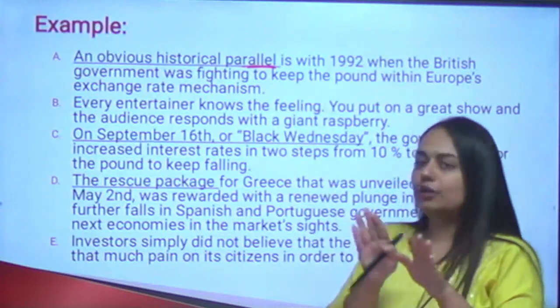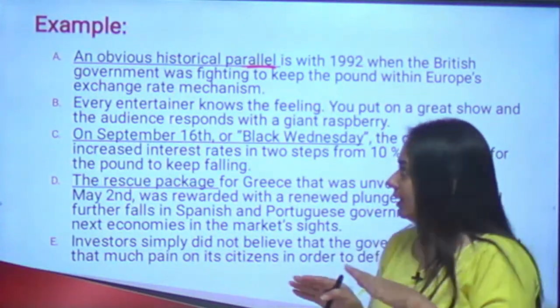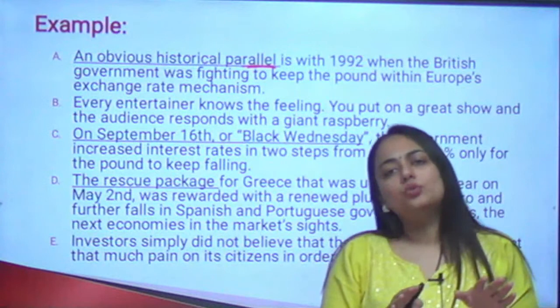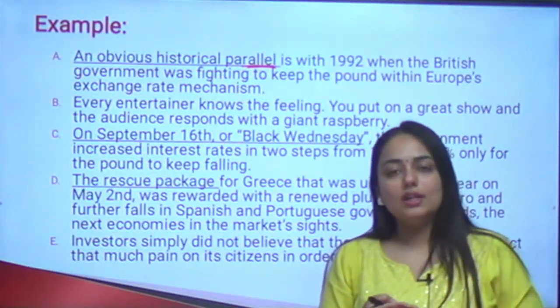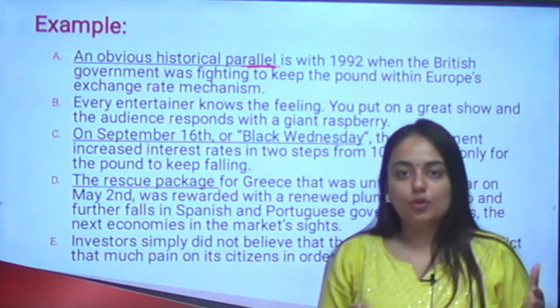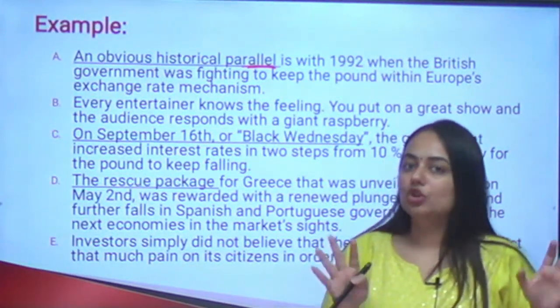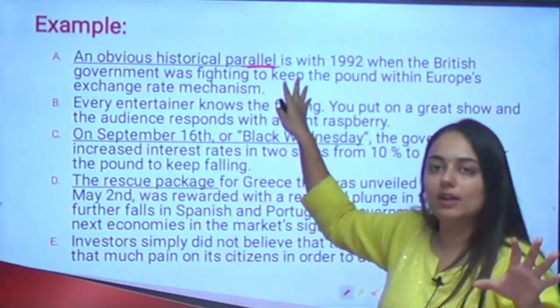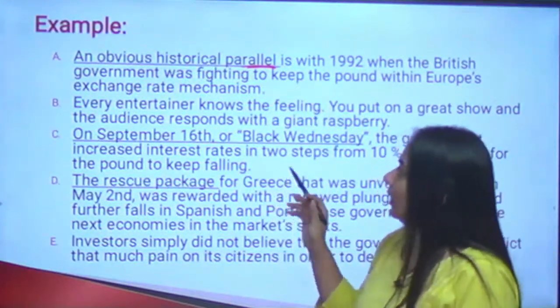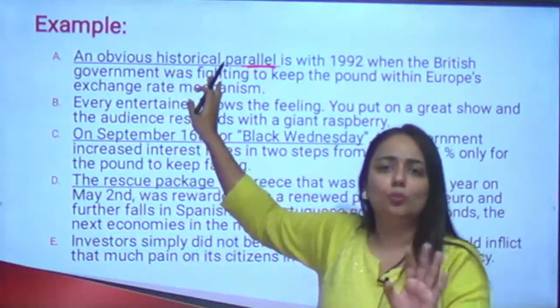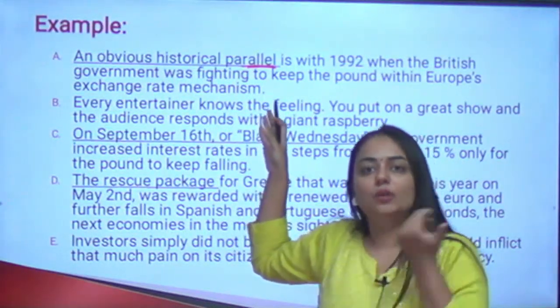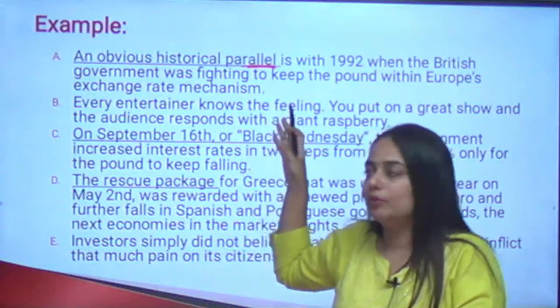Parallel is a kind of comparison. But after reading the first sentence, it comes to my mind why the author is looking for a parallel. What is he looking for the parallel for? So what is he comparing? Something should be coming before this parallel line, right? And what is this line talking about? One thing that I have guessed is this cannot be the opening sentence, because this is further talking about a parallel. It means something has come before it.